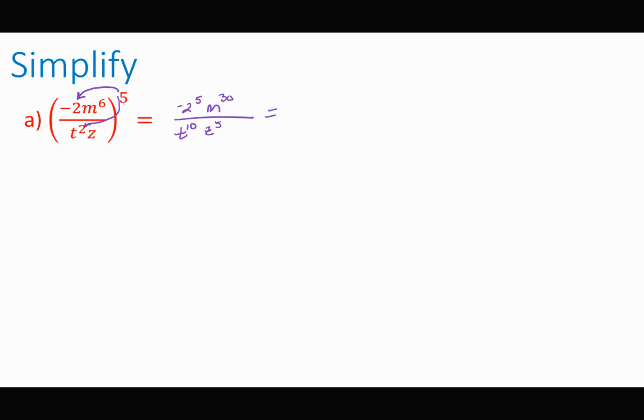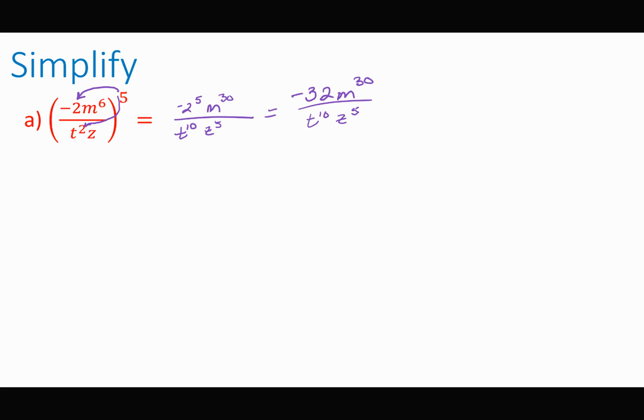All right. The only thing we could simplify: if we have a number raised to a number, I want you to simplify. So what's -2 raised to the 5th power? It's -2 multiplied 5 times. Dayton, you got that mental math in your head? Or Simon? No. But -2 times -2 is what? +4 times -2 would be a -8, times -2 would be a +16, times -2 would be a -32. So -32 m to the 30th all over t to the 10th z to the 5th.